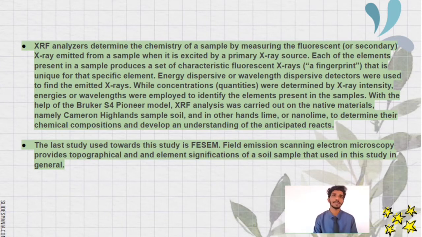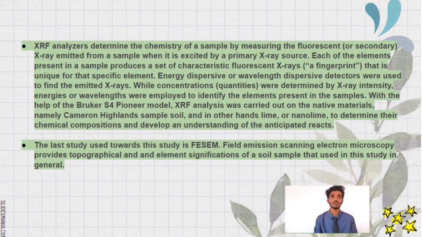Each of the elements present in a sample produces a set of characteristic fluorescent X-rays, a fingerprint that is unique to the specific element. Energy dispersive or wavelength dispersive detectors were used to find the emitted X-rays, while concentrations, which are also known as quantities, were determined by X-ray intensity, and energies or wavelengths were employed to identify the elements present in these samples. With the help of the Bruker S4 Pioneer model, XRF analysis was carried out on the materials, namely the Cameron Highlands sample soil and, on the other hand, lime or nanolime, to determine the chemical composition and for the development and understanding of anticipated reactions.